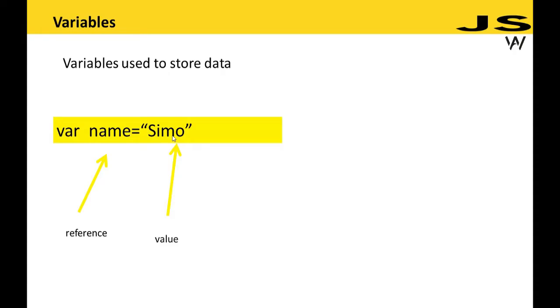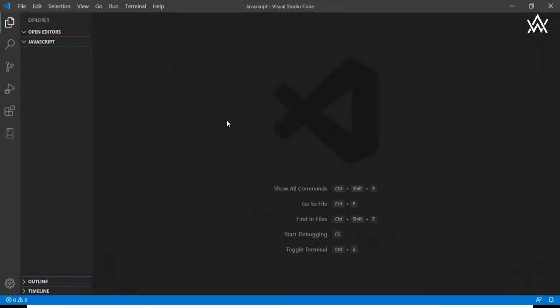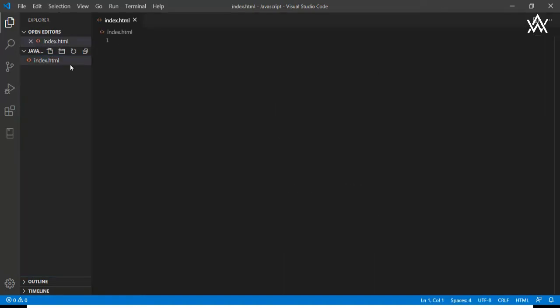Okay, so let's jump into our text editor. I will go to Visual Studio Code here. Remember, we have an empty folder, and I will create a file called index.html. Here, to write JavaScript code, I want to create a script tag. If you don't understand this, if you never learned HTML and CSS, don't worry. This is a course where we're going to focus on the programming side of JavaScript. So I will create a script.